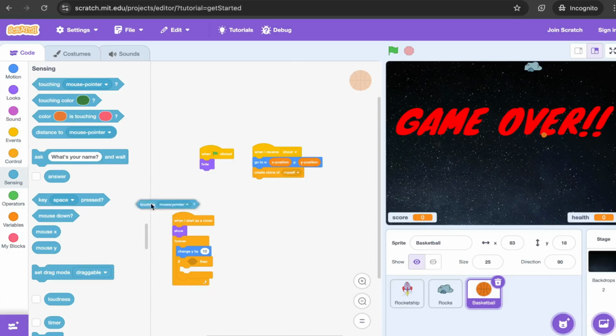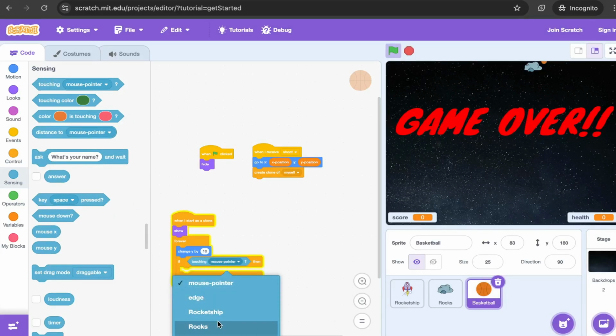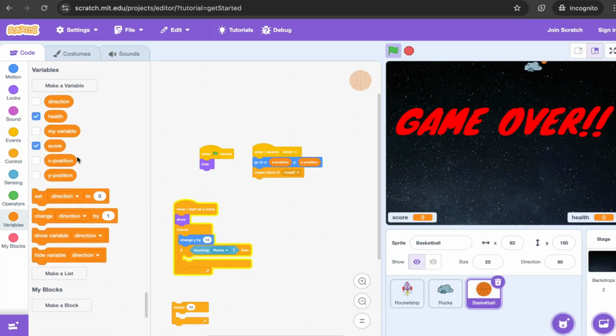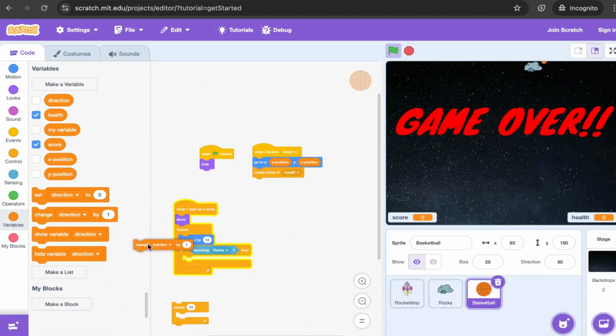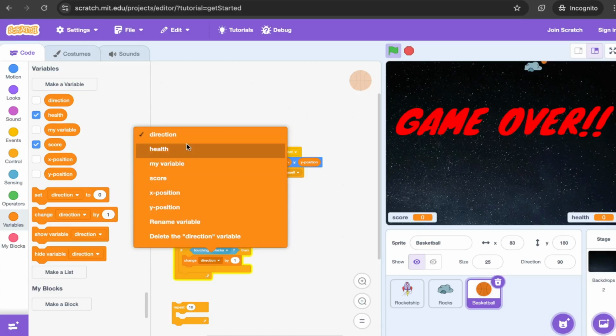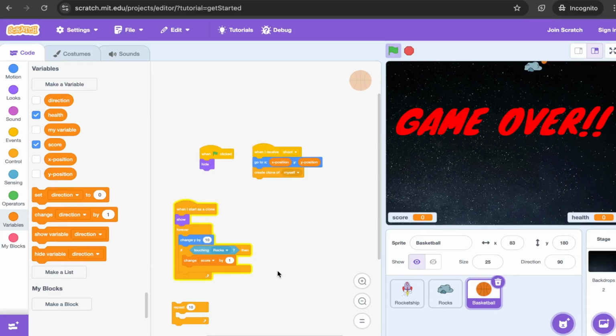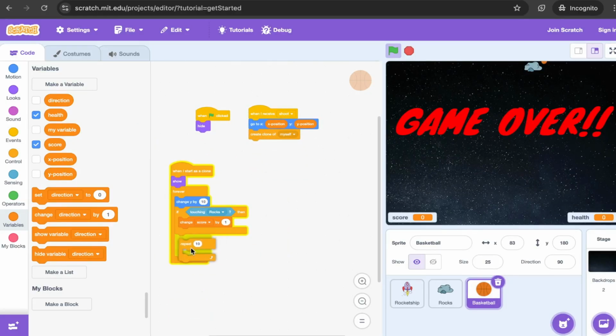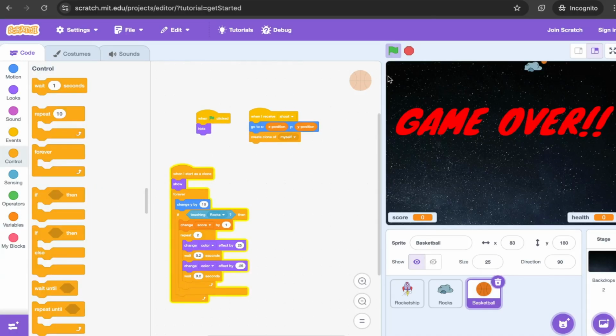If we are touching the rocks, we should increase our score. And also add some effects just like we did previously. I'm going to change the color effect like this.